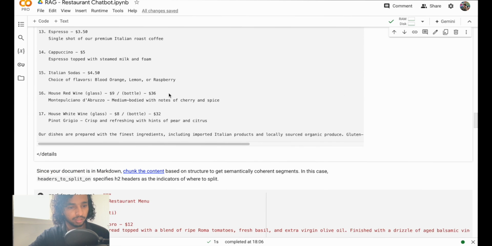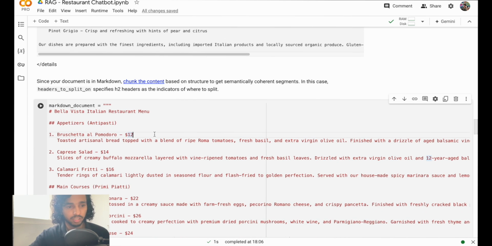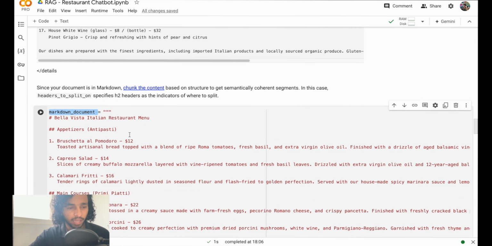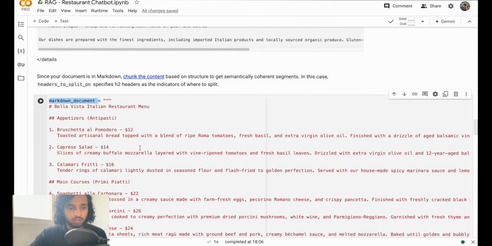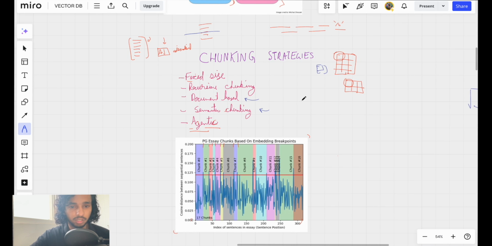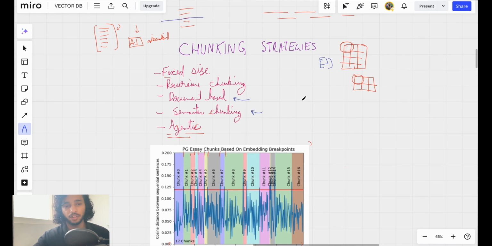So we have that, and we'll just store it in this. Okay, and now what we also do is we have to chunk the data, right? If you remember from the last video, we talked about chunking strategies. There are several ways to chunk it.